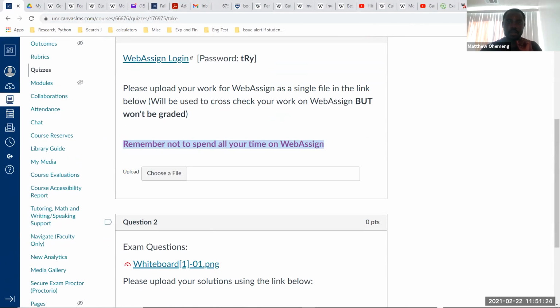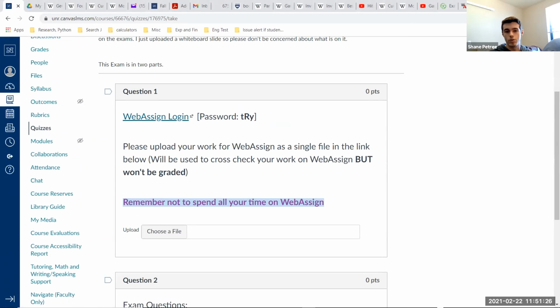Are we using anything to proctor it, like Proctorio? No, not Proctorio. You have to come on Zoom. You have to allow your mic for background recording, and allow video recording. You have to be on video, and you have to find a quiet place to take the exam too. That's also important. Okay, thank you. You're welcome.